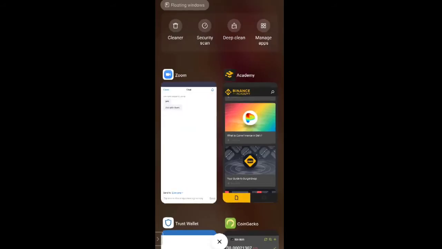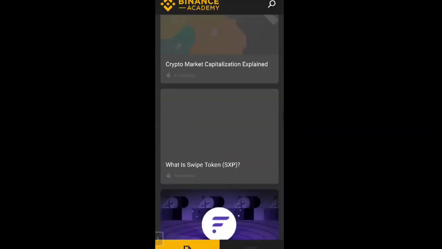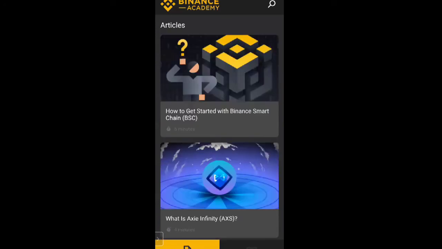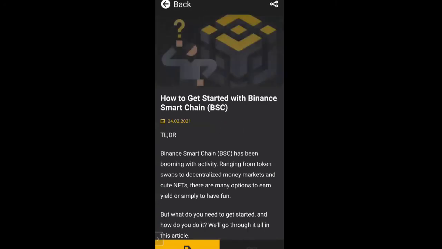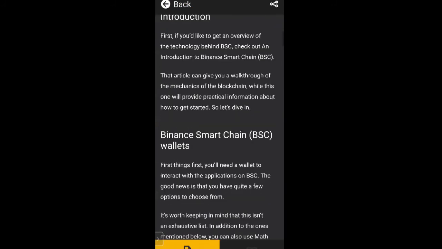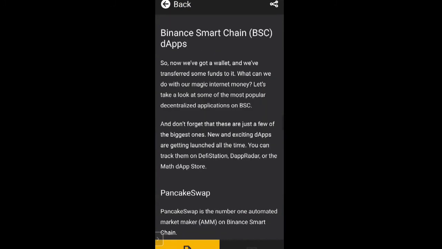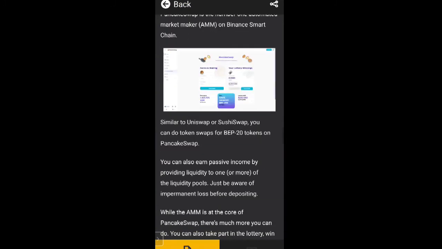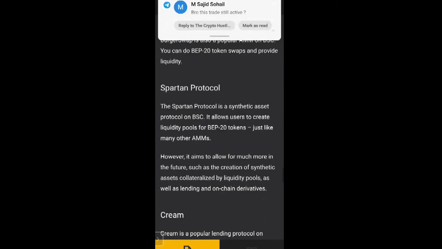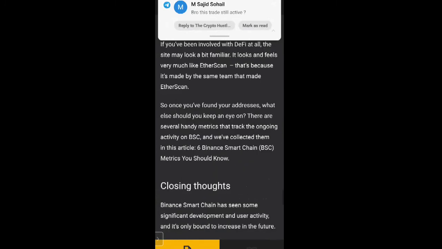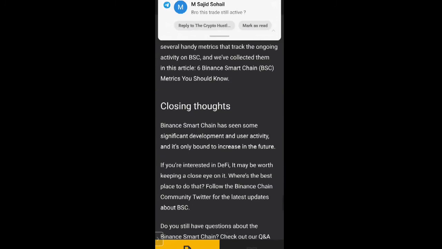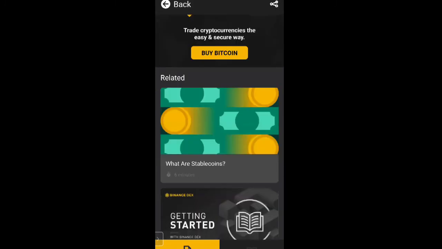Okay. Now, as you can see, whatever question you want to ask, like this Binance Smart Chain thing, of course, the way they explain it might be a little bit complex for you to understand. But in your spare time, you can come here and read up. Sometimes they integrate videos, sometimes pictures. You will use it to understand Smart Chain. And sometimes it's very, very short, but at least it gives you a little bit of an answer to your questions.